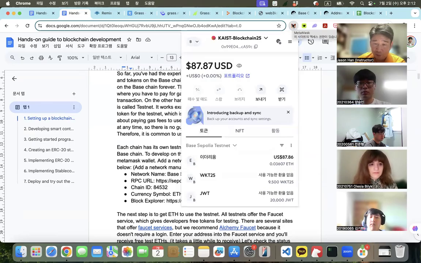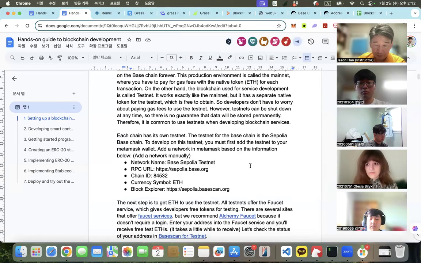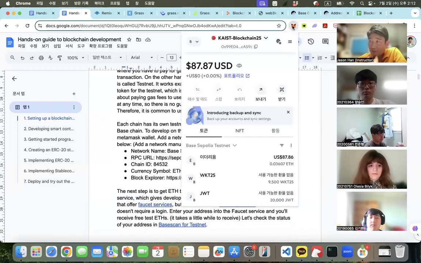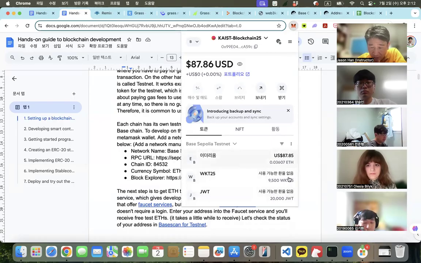Okay. Then you have to get some ETH on the testnet. As you can see, I have 0.03 ETH. It is free.